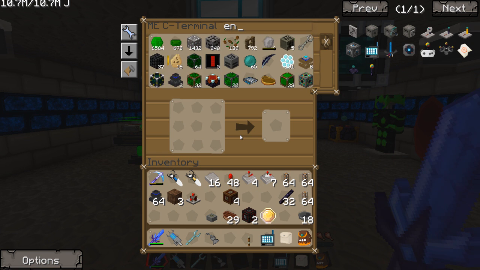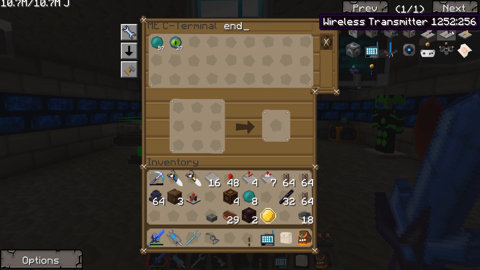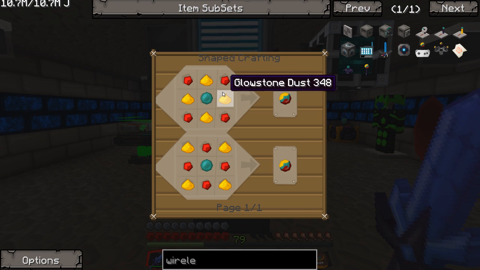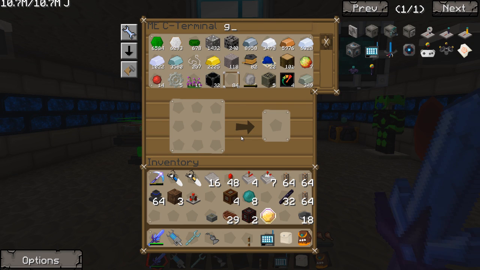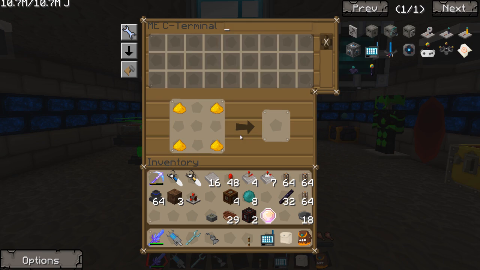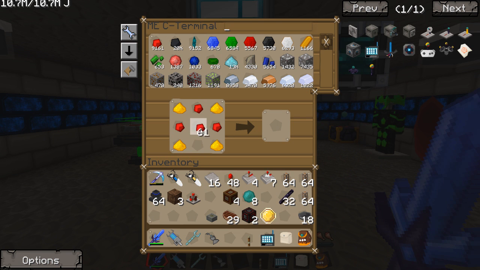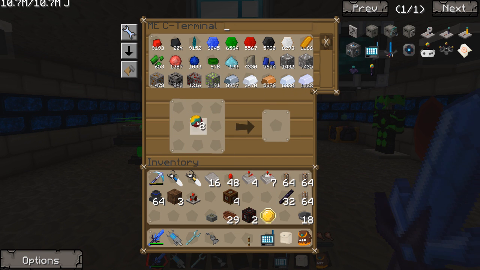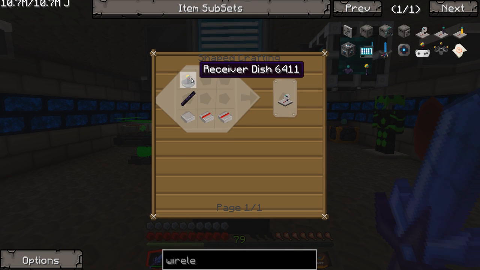Alright, we're going to need probably ender pearls, if I'm not mistaken. For the wireless transceiver, we're going to need an ender pearl, so glowstone and redstone. Good thing I got plenty of glowstone. Redstone. And ender pearls in the center. We're going to make us up about 8 of those. Yeah, that should be fine. Should be more than enough. And then we'll make half and half. So we'll make 4 of those. And then how do we do the other one?